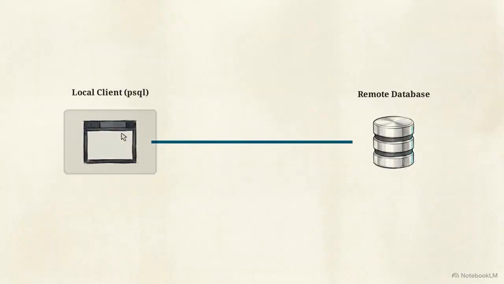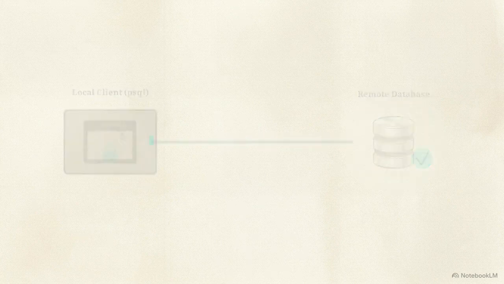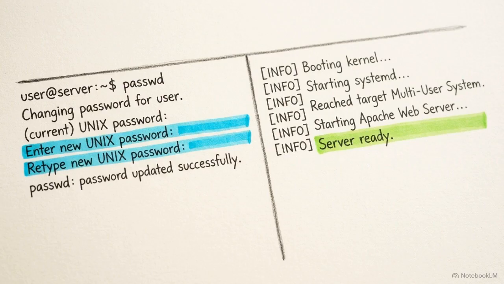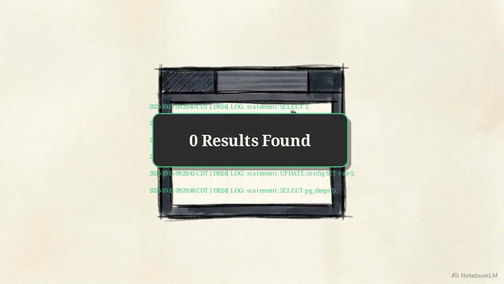Trusting this native command line behavior, even without visual feedback, eliminates the risks of plain text data transmission. Check your server logs now, and you will find absolutely no record of your new password. Compared to standard SQL, this process leaves zero trace of sensitive data anywhere on the system.